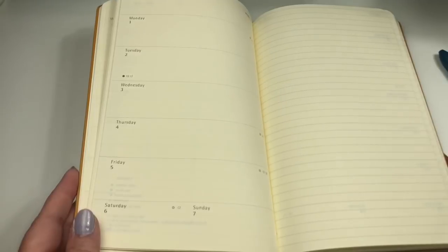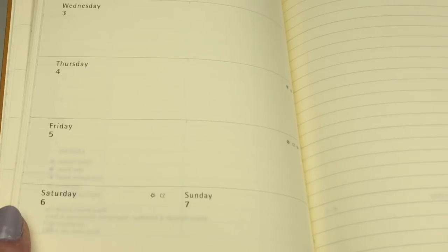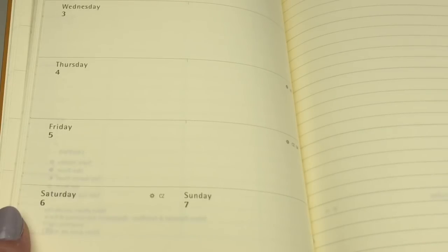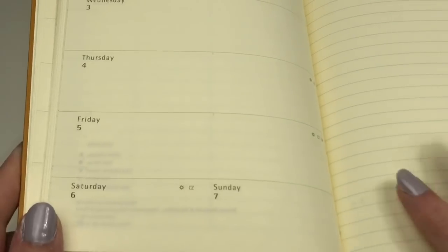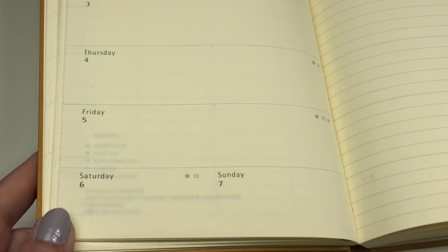The only complaint that I have, and it's not really even a complaint, it's just more of a preference, is that since I work 40 hours a week and I'm also in school, getting a master's, time is at a premium for me on the weekends. So I get a lot of my stuff done on the weekends, especially household stuff or schoolwork, or if I have to catch up on work, or going out with family or friends. And I really am not a fan of putting Saturday and Sunday on a shared space, because I feel like Saturday and Sunday is when I need the most space.